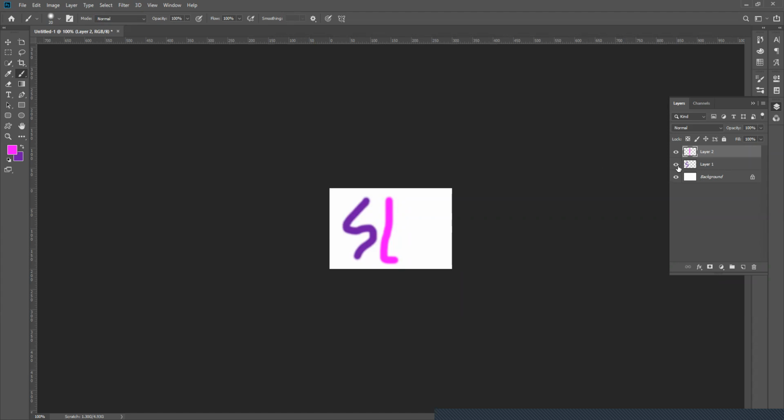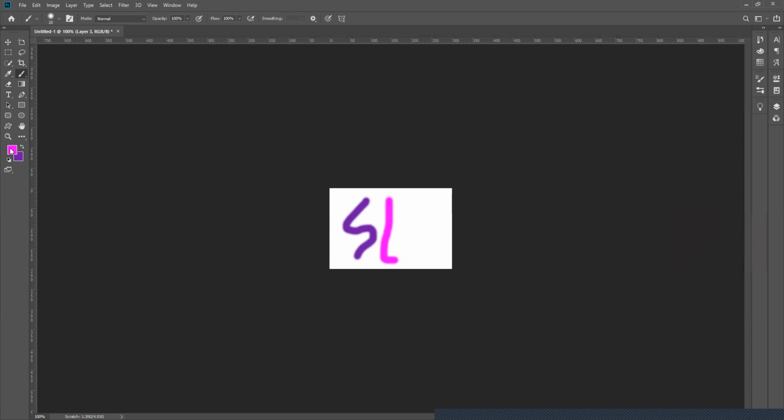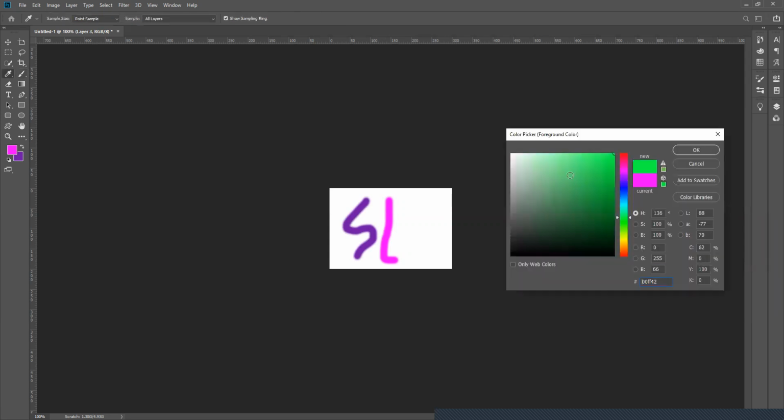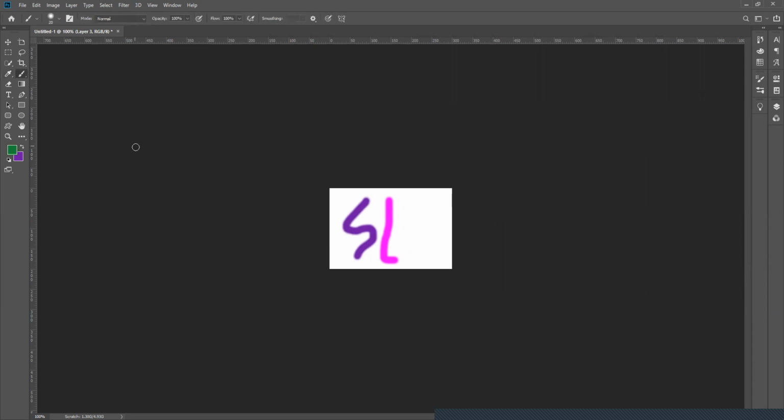This is how you use layers, right? Okay, I can have another layer. I can change the colors if I want to. Then I can have another layer.